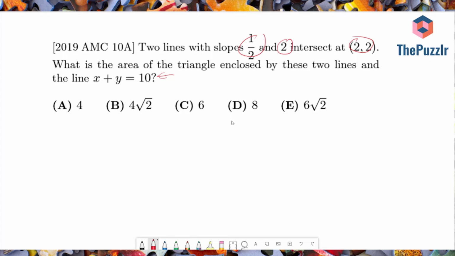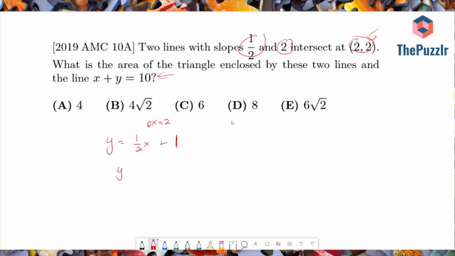So we have the first equation. It's going to be a line with slope 1/2. So we have y equals 1/2 x. You can also use point slope, but generally point slope tends to just give you an equation, and if you're trying to solve for specific values, it can get more computational. So I'll just use slope intercept. So y equals 1/2 x, and 2 comma 2 needs to be a point. So if x equals 2, then 1/2 times 2 gives us 1. So then you need to add another 1 to get the y coordinate to equal 2.